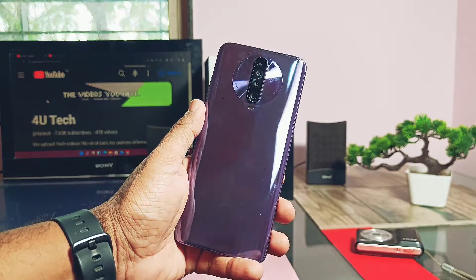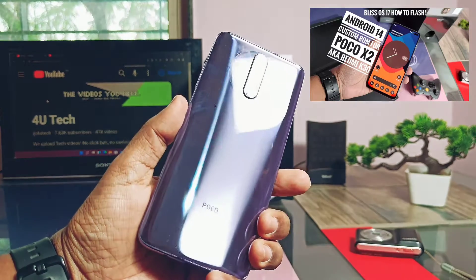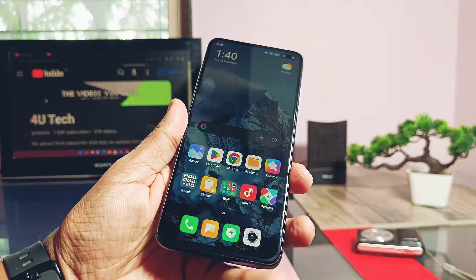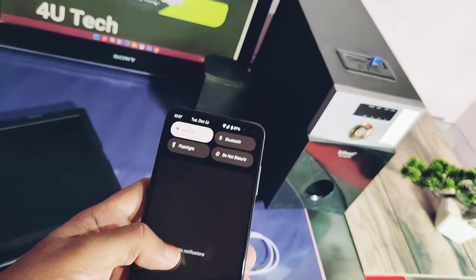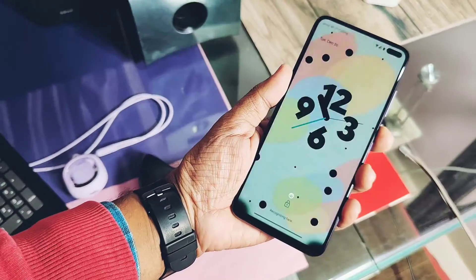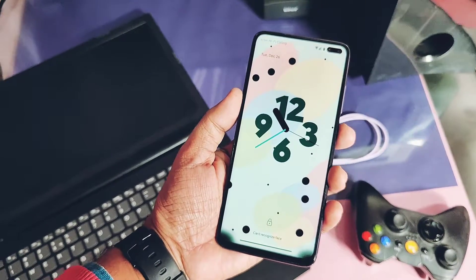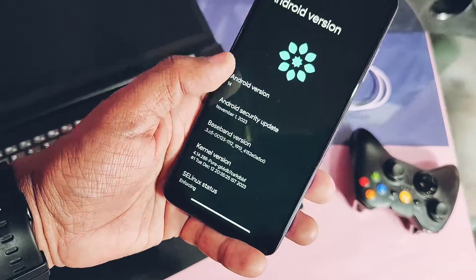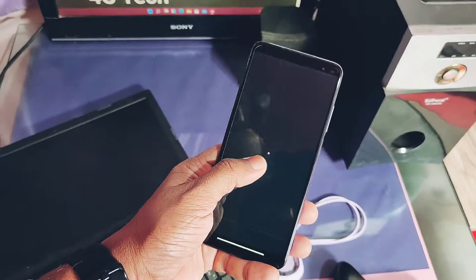Hey, what's up guys, welcome back, you're watching Furutech. We created one video regarding the flashing of Bliss OS 17 and 14 for Poco X2 and Redmi K30 — that was just the installation part. But today we are going to discuss everything about this custom ROM: what's new under the About Phone section, what's working, new features Bliss is offering, which Android 14 features are working, and missing features, performance, and bugs present in the ROM.